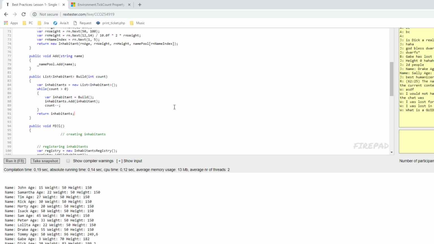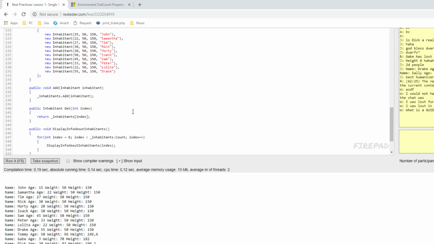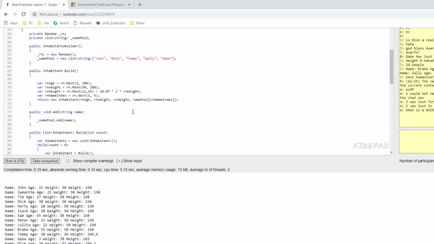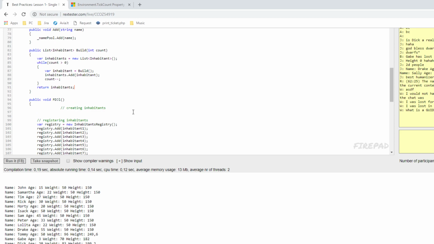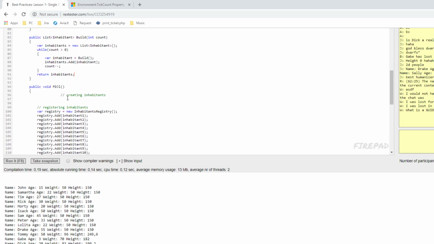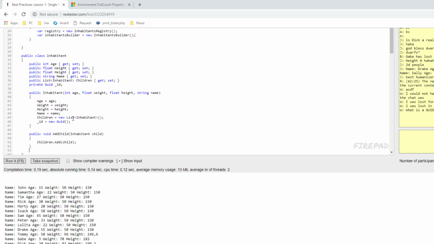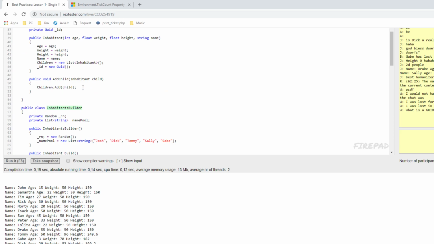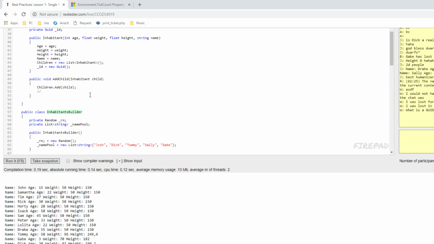A GUID is a unique identifier, basically a value in such a format that when you create a new one, it always generates a unique value. So you can consider it as an identifier. If you go to line 51, a GUID would be something like what you see on line 52.